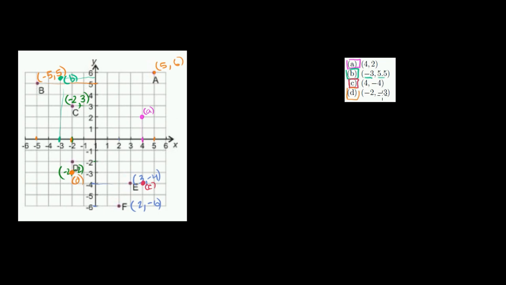And you could have gone the other way. You could have said, hey, y is equal to negative 3, x is equal to negative 2. So you could go to the left and down, or you could go down and to the left, and you're still going to get to the same point. So hopefully that gives you a good sense of how to figure out coordinates, or if you're given coordinates, how to figure out where to plot something on the XY coordinate plane.